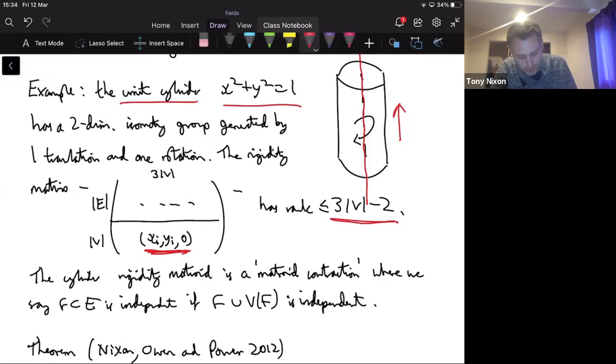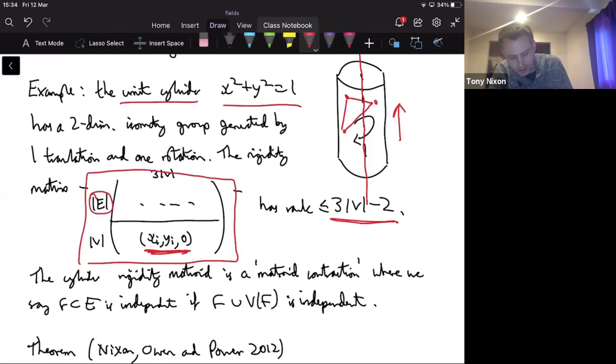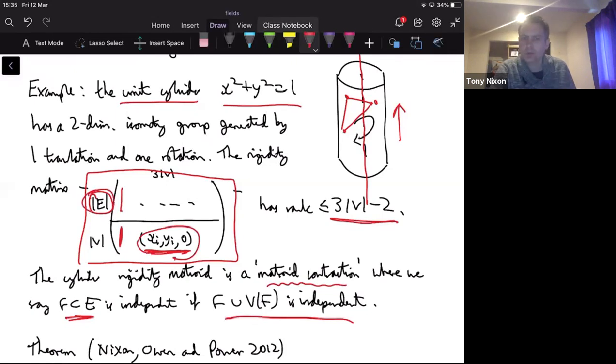Just to be very brief, the rigidity matroid in that context, where your points live on the cylinder and the edges are still Euclidean straight line distances, you can think of as a matroid contraction of the row matroid of this matrix, because we care about just a set of edges rather than a set of edges plus vertices. What we want to know is that a subset of the edge set is independent if the entire rows for all of those edges f plus the vertices incident to f give you a linearly independent set in the rigidity matrix. If you want to Google it, this is a matroid contraction kind of operation. You can look at the independence of the same big matrix with the different normal vectors, which is really what we were doing for the sphere, but there we were able to translate the problem between the 2 settings.